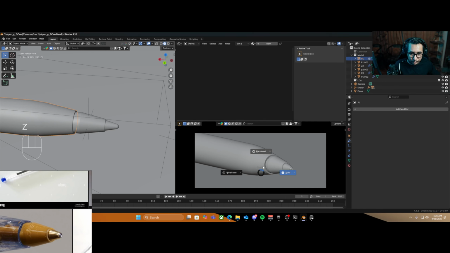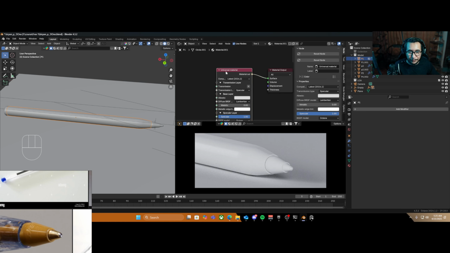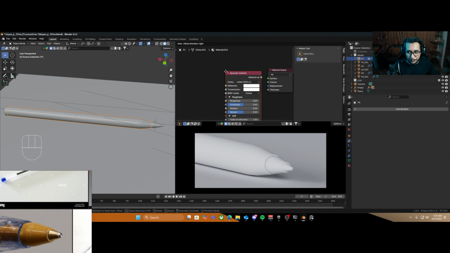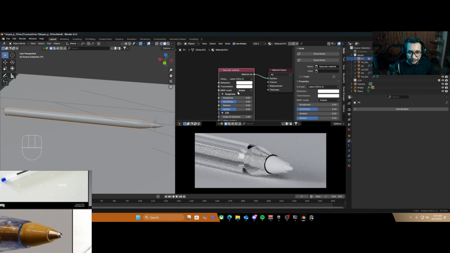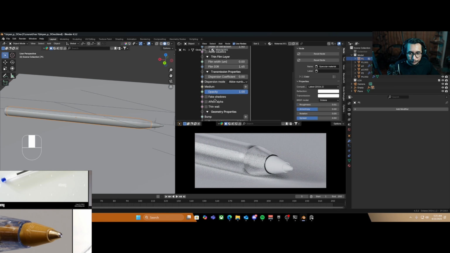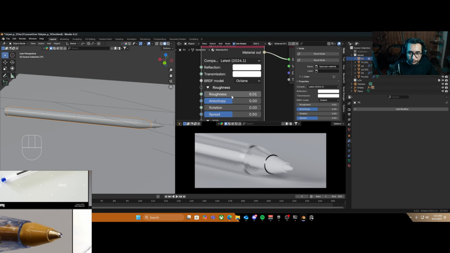So first of all, let's go into our render view. I'll select the biggest part possible, which is going to be the body of the pen. I'll make a new material, delete the universal one, and search for the specular material. Let me just connect it in. Perfecto. I'll add in a tad bit of roughness. That looks good. Fake shadows, fake alpha. And now we need to come over here to our index of refraction, and I'll put it to 1.33. And I will reduce the roughness a bit.